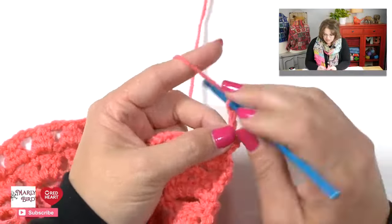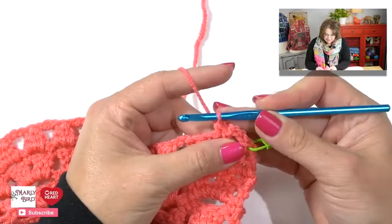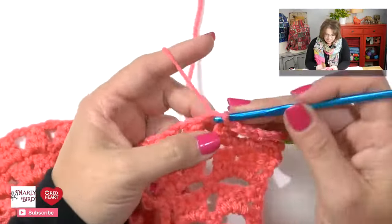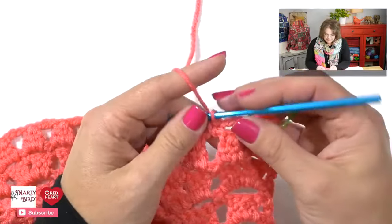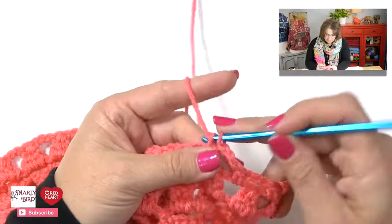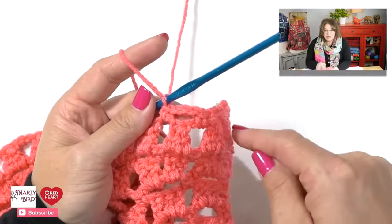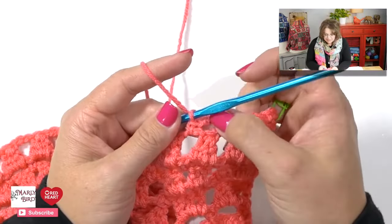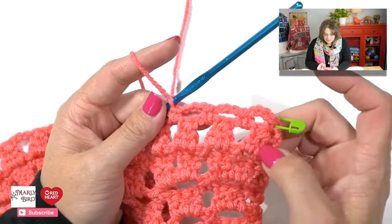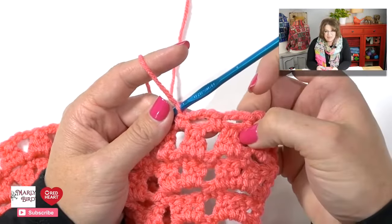So we will chain 3 and single crochet into the next chain 3 space. Chain 3, single crochet into the next chain 3 space. Chain 3, and what do you think we do? Single crochet into the next chain 3 space. What we're doing here is we're creating these chain 3 spaces so that way on the following rows we can go and put our clusters into those chain 3 spaces.